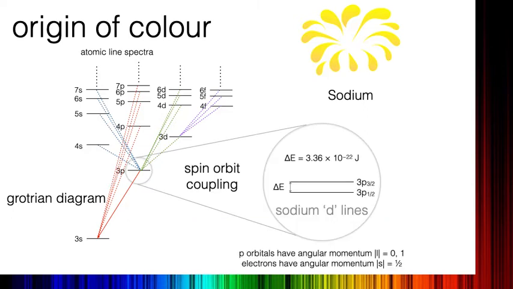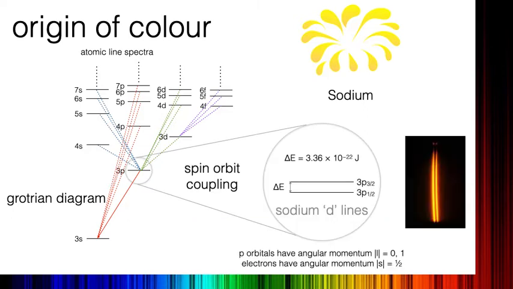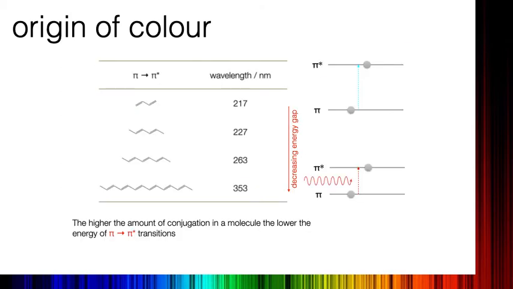If we look a little bit closer, we actually see there's a little bit of splitting. I can see that that bright yellow line of sodium is actually a pair of lines, and that's because I've got a little bit of extra detail here that I can look at more closely. This means that we can really start to probe deeply how an atom or a molecule is looking depending on its spectra. If I now look at molecules rather than atoms, I can have a similar thing.